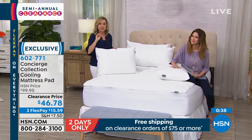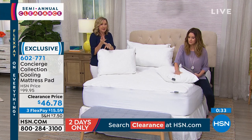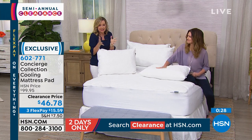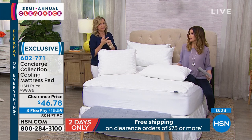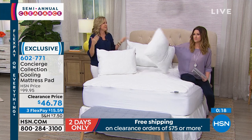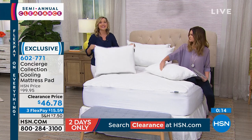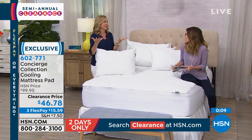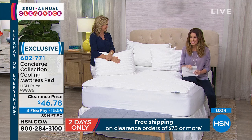Mattress pad and pillows — if this cooling technology appeals to you, especially hot sleepers, or if you're going through those personal summers, or if you sleep on a memory foam mattress, which is really warm and doesn't get the airflow — that'll help with that. You can still use this in the winter time. We do have the comforter set coming up. But have you heard of The Big Find? This is something really exciting. Every day, HSN and QVC delight millions of customers like you by delivering the things that you love. You may be our next great success story. We're taking submissions for beauty, fashion, accessories, and jewelry now until July 12th as HSN and QVC present The Big Find.